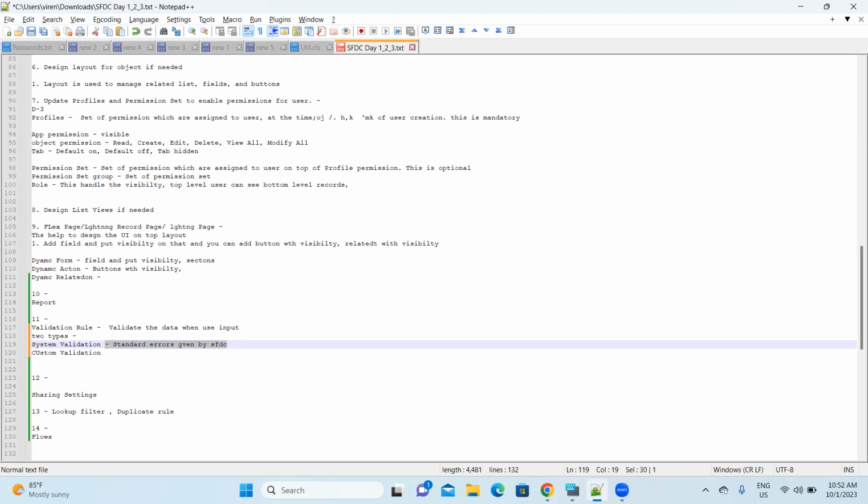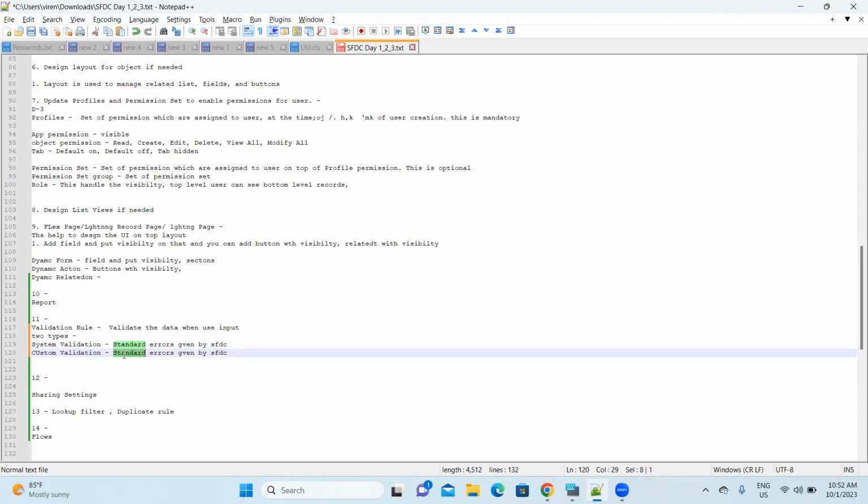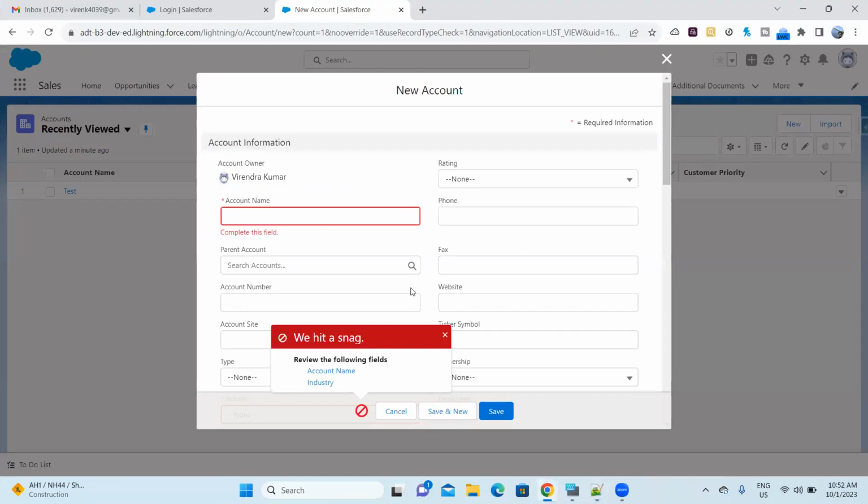Custom are the ones which we create on our own, custom errors created by us. Custom is something which we build, and standard, which is system, is something given by Salesforce.